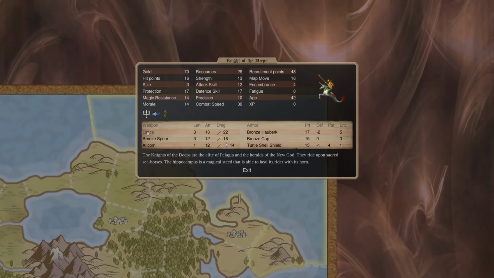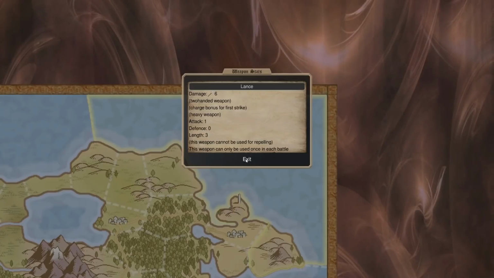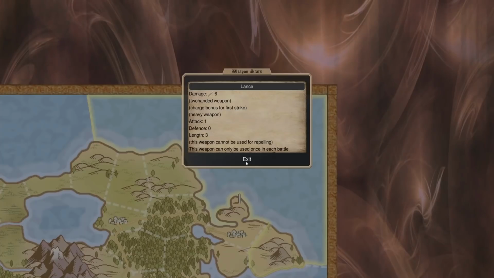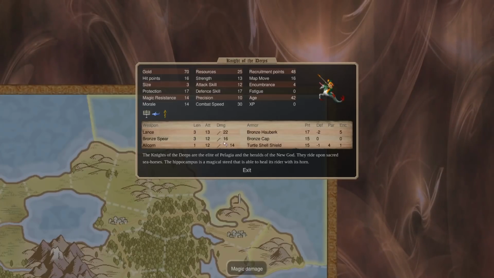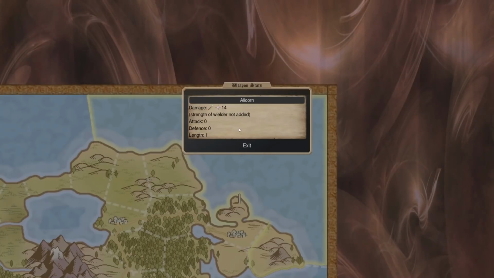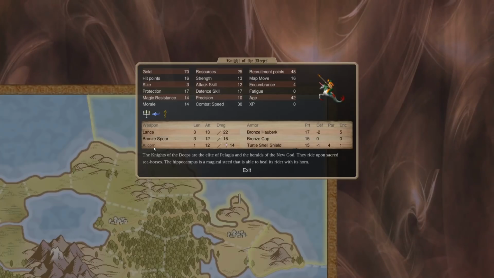You get the lance, so a full lance, which you get 6 plus the full heavy charge bonus on your first attack, which is good. And then after that, you can go over to your bronze spear, which is also length 3 and it's repeatable. 16 damage at attack value 12. Not bad, and that's before Bless. Finally, the Hippocampus itself will attack with a 14 magic piercing damage alicorn.